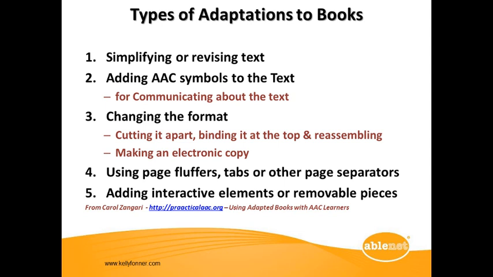We look at around making an electronic copy, making sure that you're following the copyright laws and making things an electronic copy so that a kid can electronically turn those pages. Things like using page fluffers, where you put a popsicle stick or sponges in between the pages so somebody can get their hand in between each of the pages, or putting those pages into page protectors so that they can turn the pages. You'll see, people have done presentations on these.